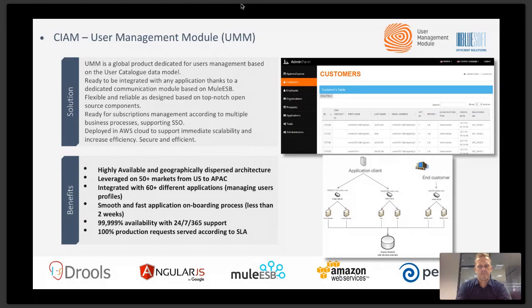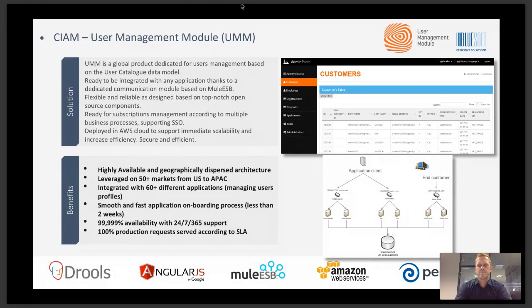We started with UMM in Zoetis 3.5 years back, and mainly for Zoetis, we have been able to roll out UMM on over 50 markets, basically worldwide. So from the US, which is one of the biggest clients right now, to APAC and markets like Taiwan, Korea, and Japan.